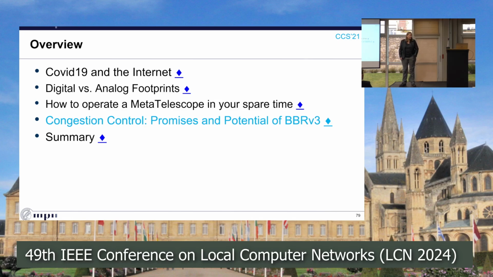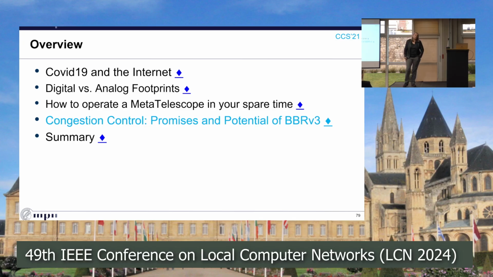What is the standard setup in which congestion control algorithms are evaluated? Can somebody help me here? What's the standard setup? How many different flows are being looked at? Less than 5? More than 5? Who is for less than 5? Who is for more than 5? That doesn't correspond to the internet.